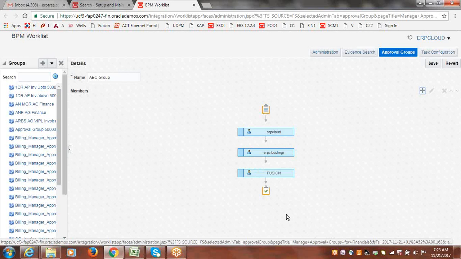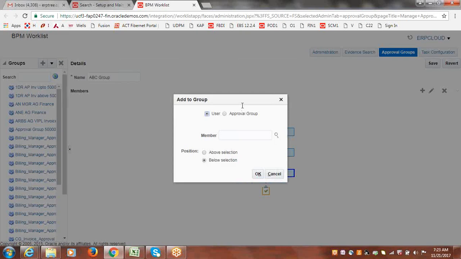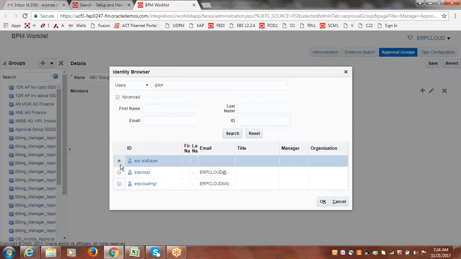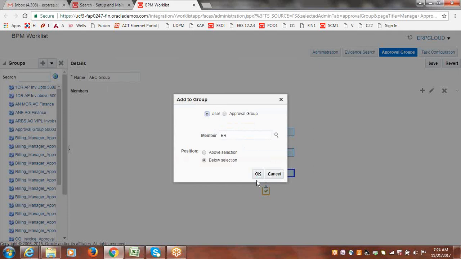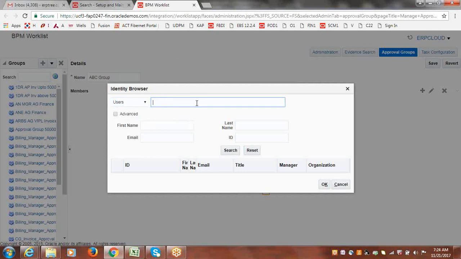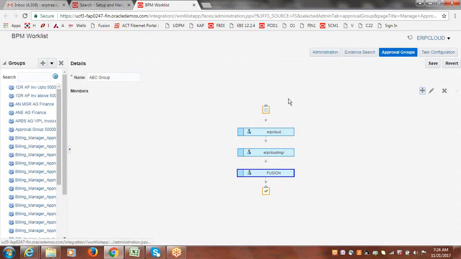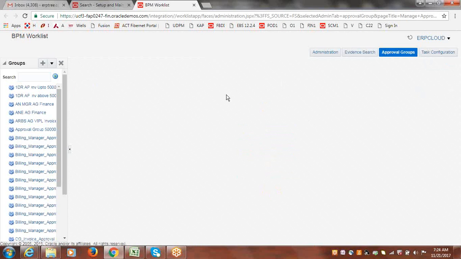So below we selected. There's a user called Fusion. It got selected. If you want to have one more under this, that's how you can add. But suppose we create two more approvers, we have to create those users again. Yes, you have to do that. It's not getting selected automatically, so you have to do that manually. I'm just going to revert it just for understanding.